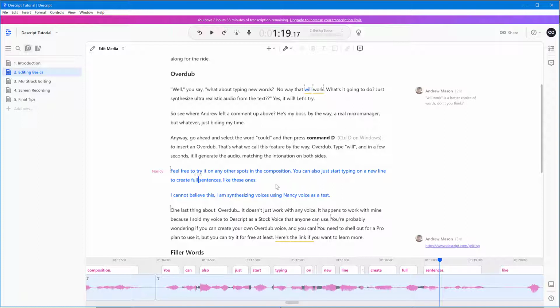So I would say there is probably an option somewhere, I don't know, about making these words more relaxed, sort of speaking slower. But actually, you don't really want to synthesize entire paragraphs with it. I don't believe that's what it was built for. The overdub function, I think, is for little mistakes. You forgot to say something, you forgot a word, you pronounced a word wrong, or you said something you shouldn't have, or you had an error. You can just delete that word, overdub the right word, and move on with your life. So the software is not meant to completely replace you as a speaker. I don't believe that's what it's for.